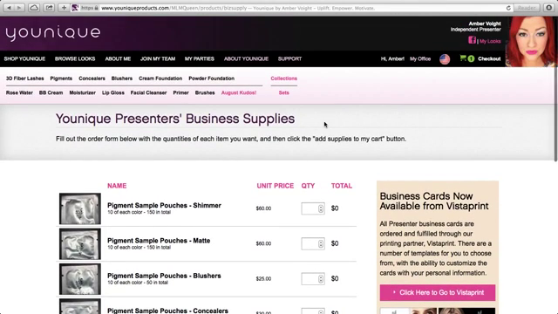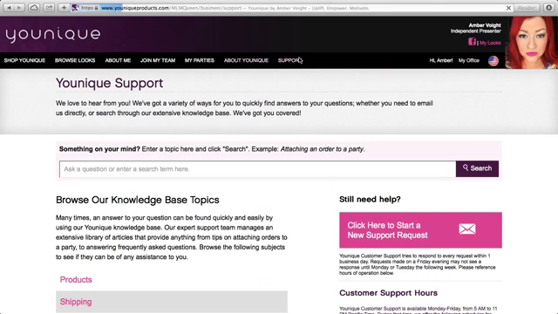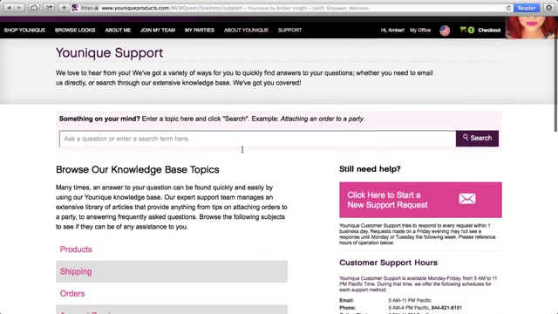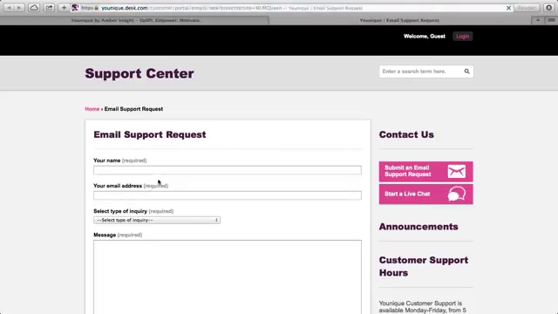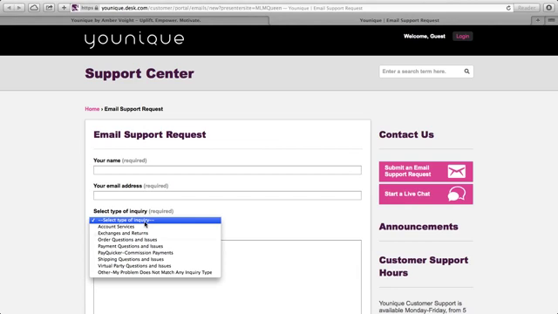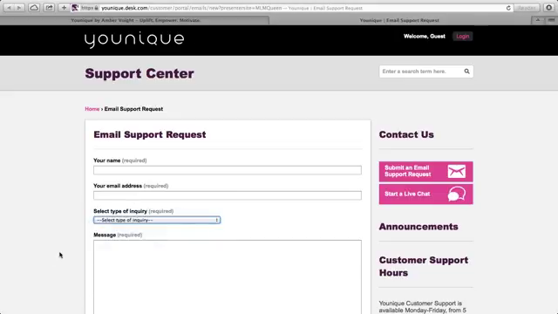And if you want to create your own, that's fine. You just need to get it approved. To do that, you can go to our support tab and you can email them. There's common questions you can go over as well. So here is all of the categories. And you can also email them at addapproval@uniqueproducts.com. Okay.